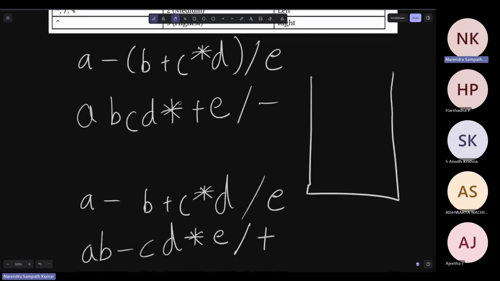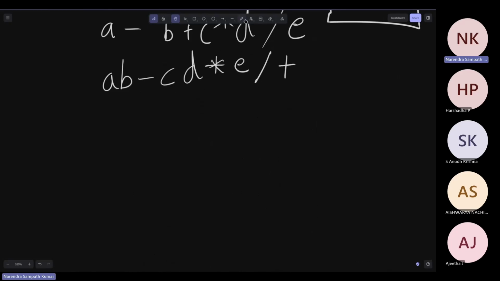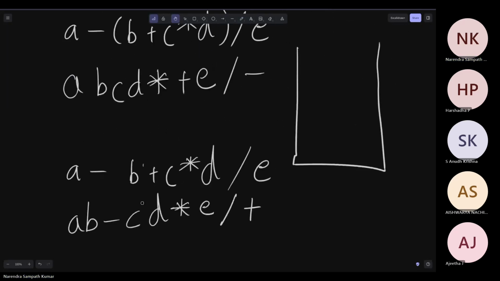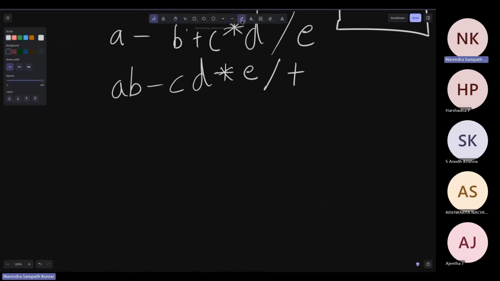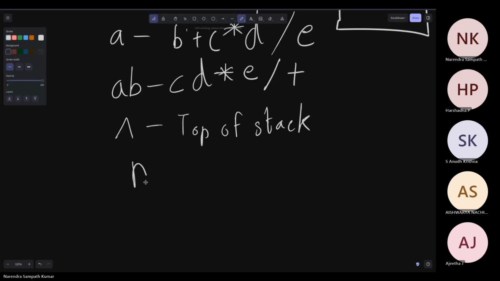Now for dealing with the exponentiation operator, for exponentiation, the associativity changes from left associative to right associative. To deal with that during conversion, what you do is when you encounter an exponent at the top of stack, don't pop at equal precedence.